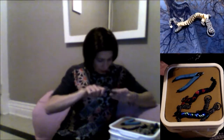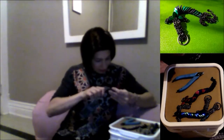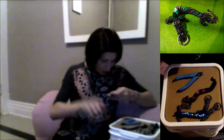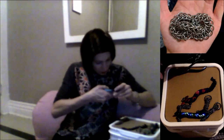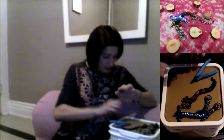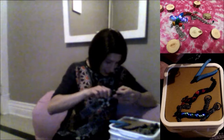Okay, so I'm going to resort to doing this ring the way that I've done some of my previous dragons. Instead of being hooked onto all four rings and then closing it, I'm going to put it on three rings and then close it, and then we will open up the other ring and attach that one onto this one. And trust me, it makes sense when you're actually looking at it. Unfortunately, I can't show it all that well because these rings do not show up on that mini camera all that well.